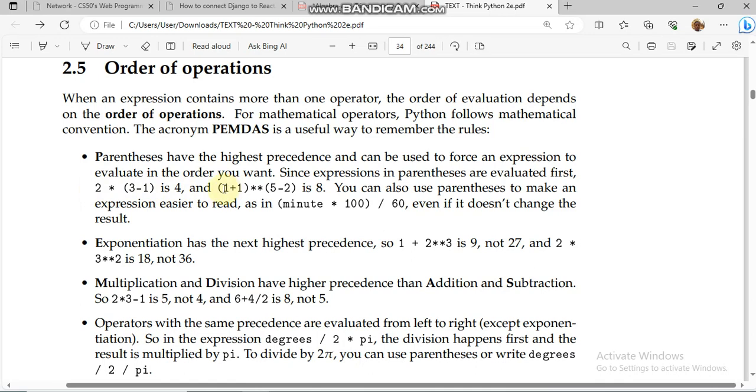I can also say if I have 1 plus 1 in parentheses, then star, as we can remember, means exponent, which means power. So 1 plus 1, which is 2, raised to the power of, then compute whatever I have in parentheses here, which is 5 minus 2, which will return 3, then 2 to the power of 3, which will return 8. So the order of operation depends on parentheses in this case, where whatever we have in the parentheses is evaluated first before the value is sent to the other operators.